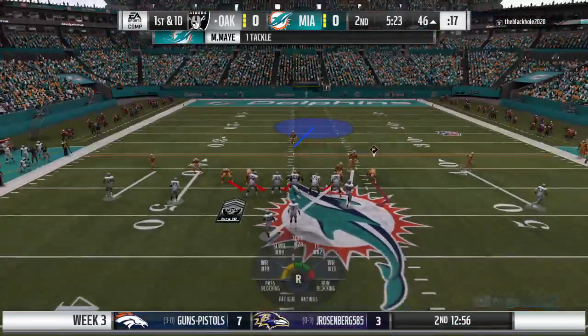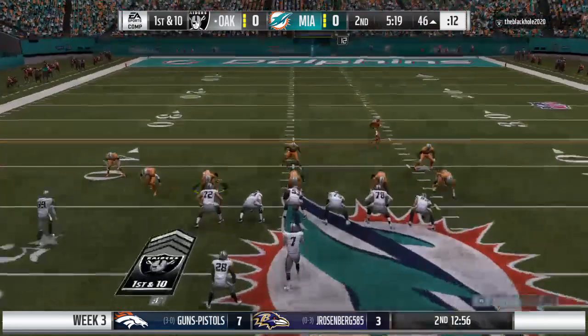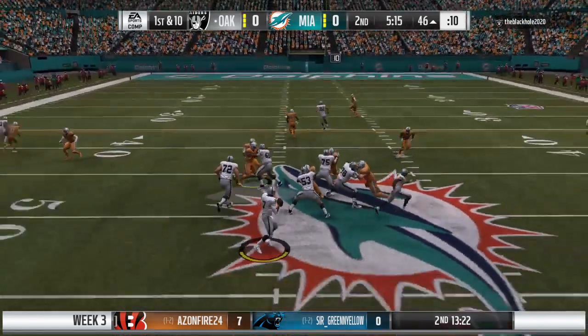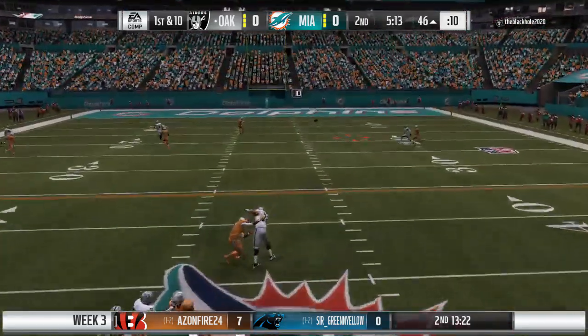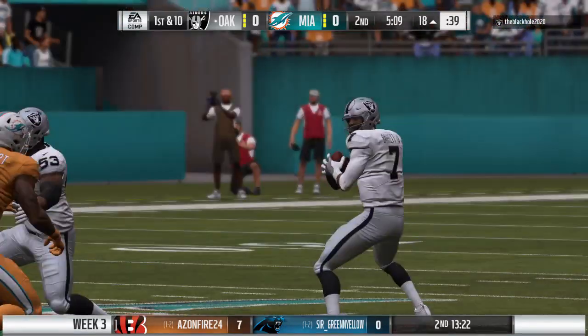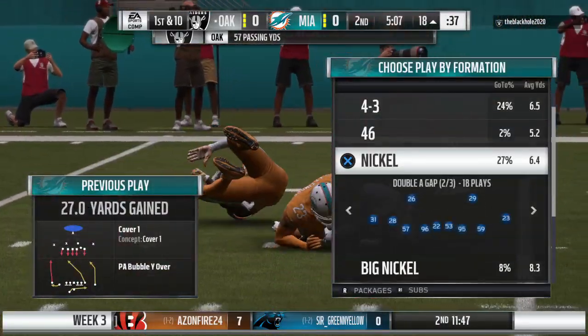Here's another 1st and 10. Now a play fake here on 1st down. Past the 20. And right with it here over the middle. A very solid gain of 27.